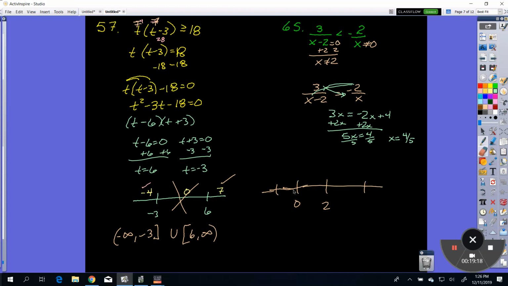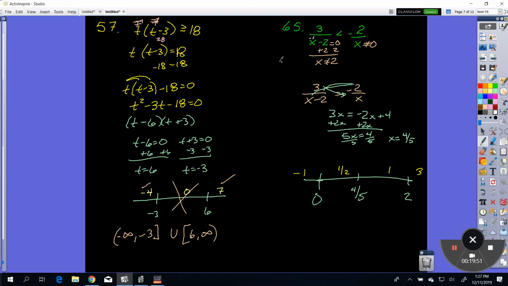So I'm going to erase this down here. Draw me a new number line. So I have 0, I have 4/5, and I have 2. So test numbers would be negative 1. 4/5 would be 1/2, between 0 and 4/5. Between 4/5 and 2 is 1. Greater than 2 is 3. So now we've got to plug in all those numbers and find out which ones work and what happens to them. So I plug in negative 1.